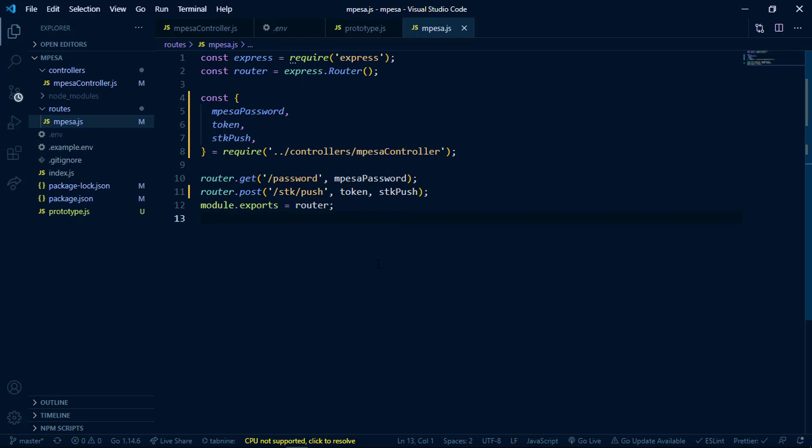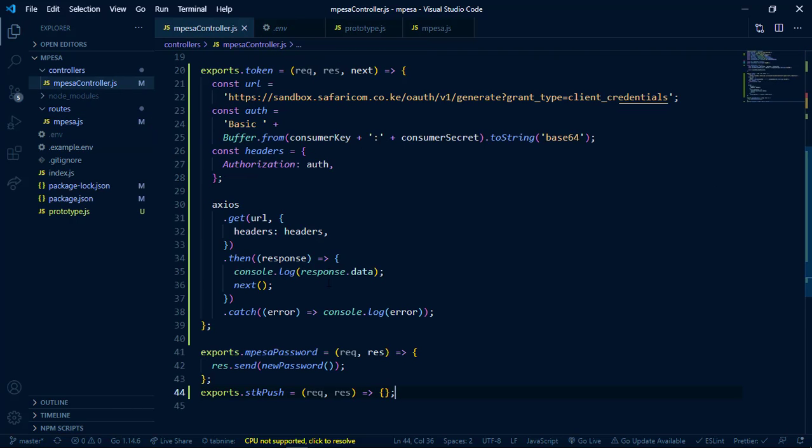So if we visit this route, it is going to call this method token. And what will this method token do? This method token is going to return the token.